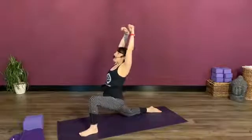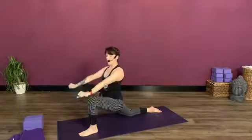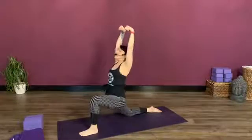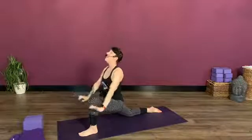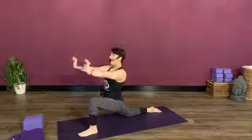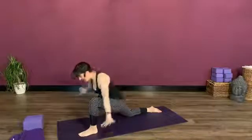So, as we exhale, we're going to paint the hands down, really flexing those wrists. As we inhale, we're going to make gentle fists, bring them down and paint up. All while pushing the hips forward gently. Exhale, paint it down. Inhale, bring it up. Exhale, paint it down. Last time, inhale, paint it up. Release the fingers. Exhale, bring the hands down.